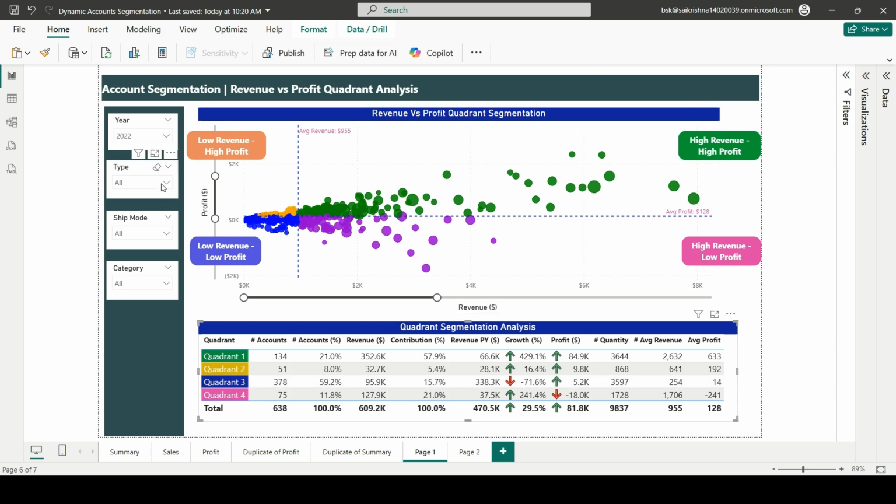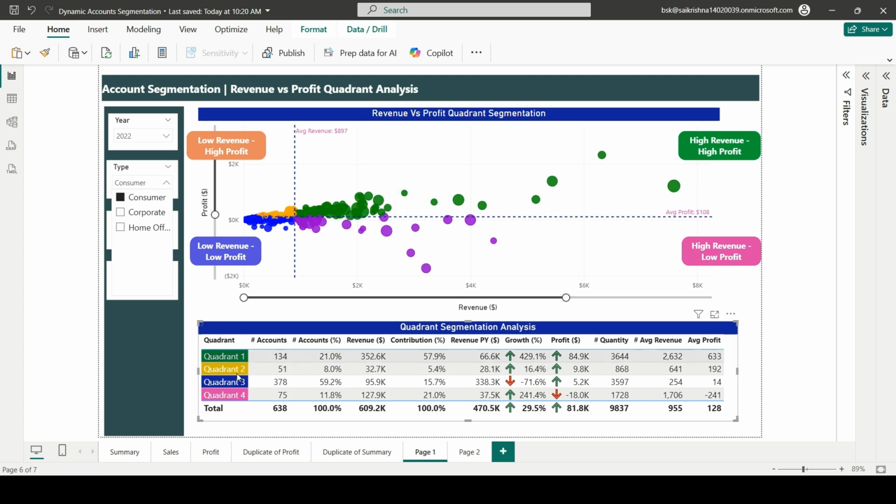Let me select a segment type, the consumer. Based on the consumer, it is going to change: we have 331 accounts. How many accounts exist, what's the percentage of accounts, how much revenue is generated from the specific quadrants, and how much contribution comes from the respective sections?